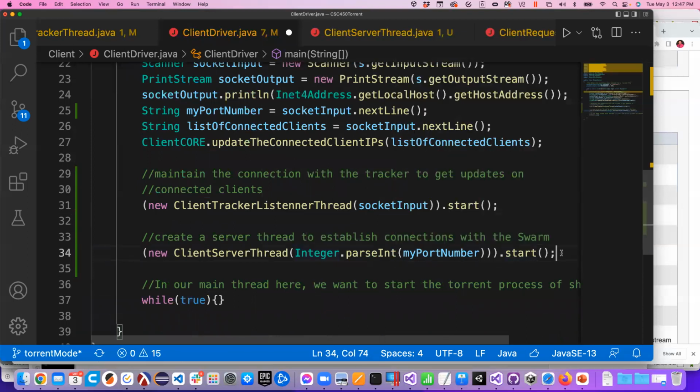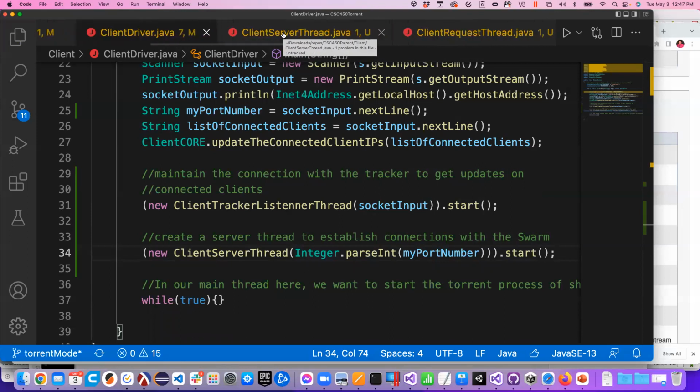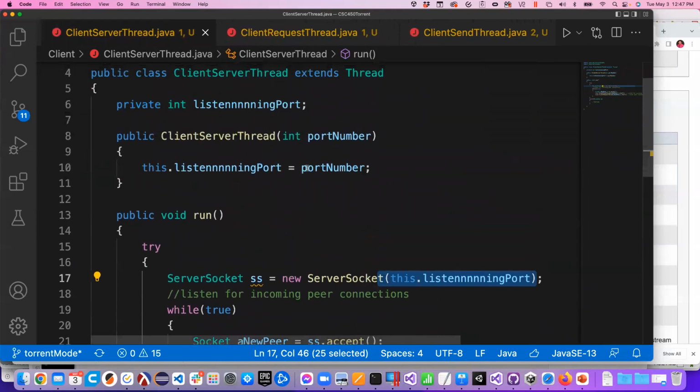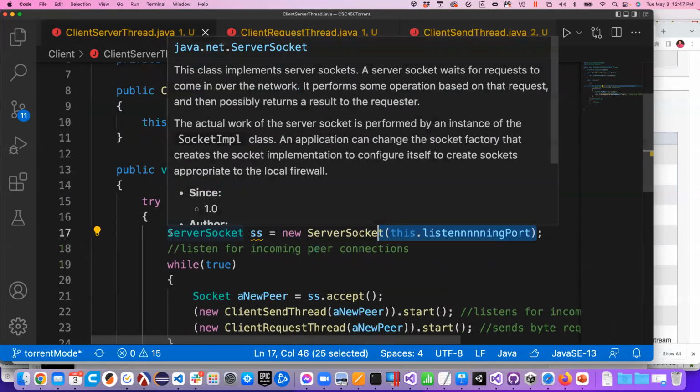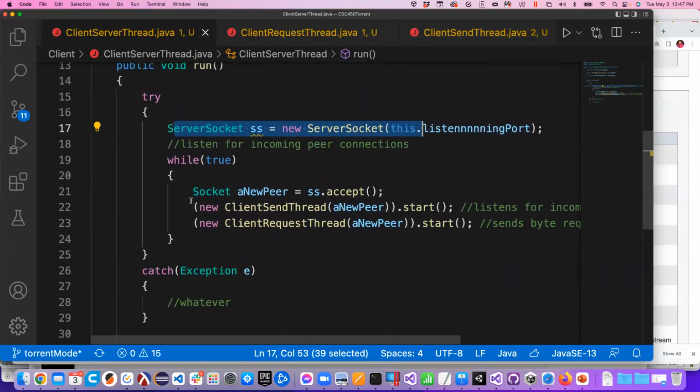I'll tell that guy to go ahead and start. That guy will come in here, client server thread. We build it with the port number. He establishes a server socket around that port number. He listens forever for other clients to connect. When a client connects, he starts off a send thread and a request thread.